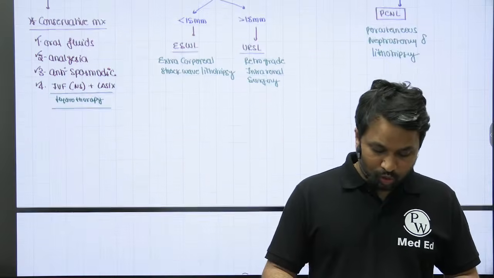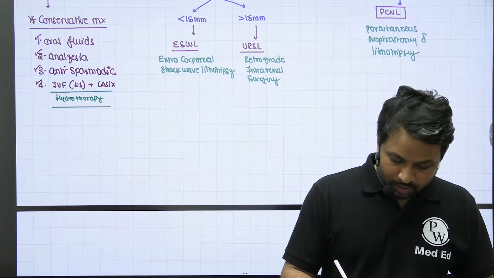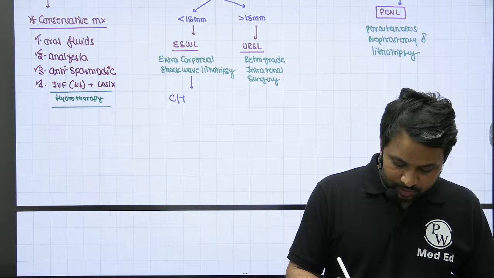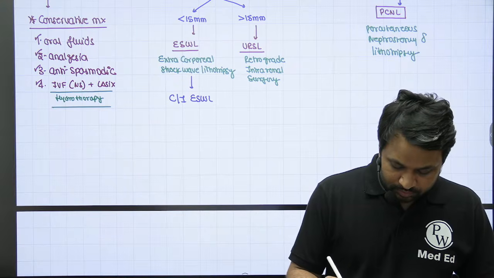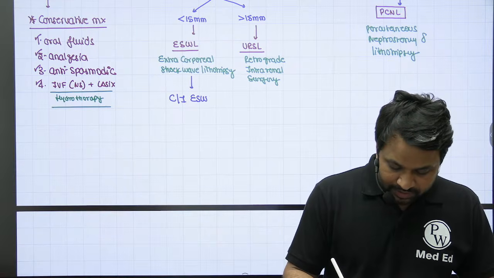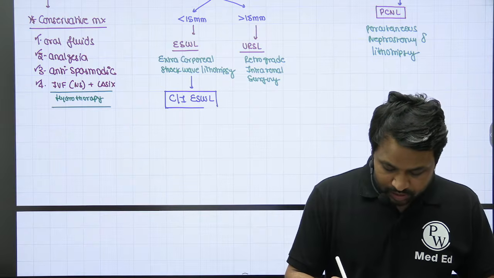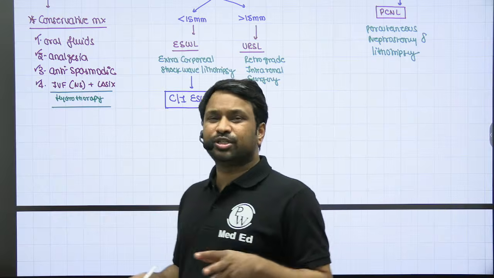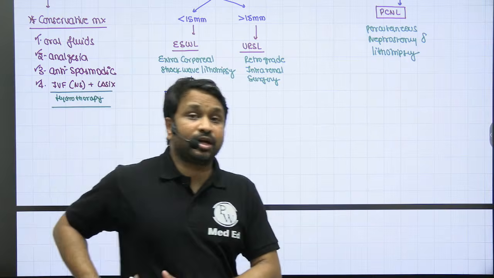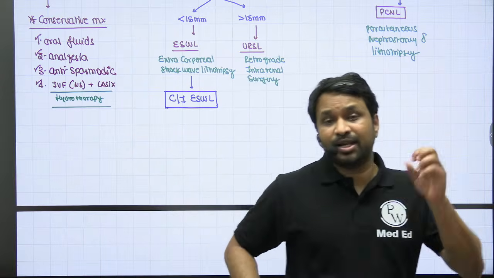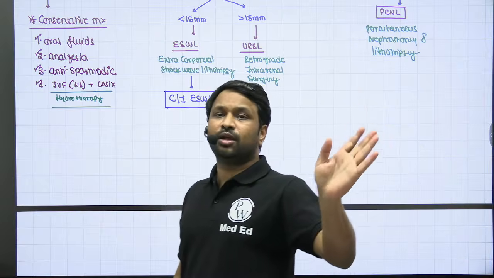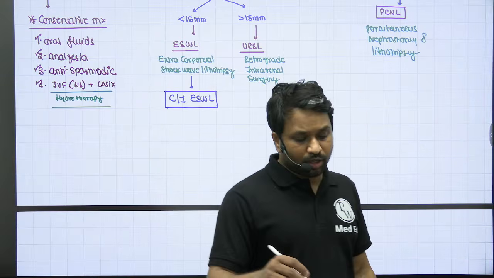If you want to score extra, you can go ahead with contraindications with ESWL. When would you not advise a patient to go with extracorporeal shockwave lithotripsy? In ESWL, there's a machine that generates shock waves. Those shock waves are targeted at the kidney where the stones are present. It basically blasts the stones and allows the stones to flush out. Okay. So what are the contraindications for ESWL?